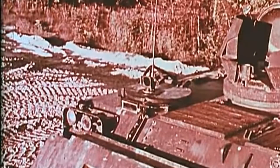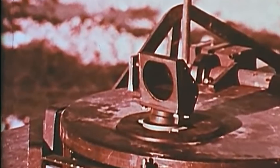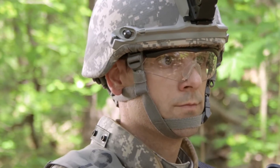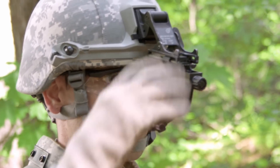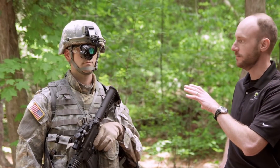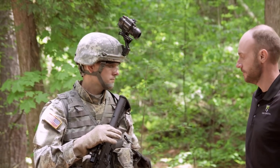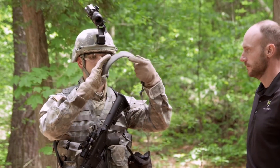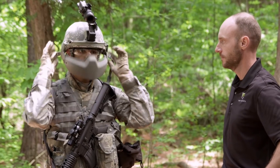Night vision goggles, or NVGs as a lot of people like to call them, are designed to be suitable for complete portable application. They're typically designed in two configurations: binocular or monocular — two eyepieces or one eyepiece. Some night vision goggles now even have multiple eyepieces to allow a bigger field of view. Field of view is one of the biggest things I hated about my monocular because it threw you off and actually gave me headaches. The binocular design provides a wide field of vision — 40 to 60 degrees — beneficial for most military personnel including pilots and infantry, with increased depth of field. Binoculars are a lot more advantageous in a night vision environment because they give you a complete picture instead of just one eye.